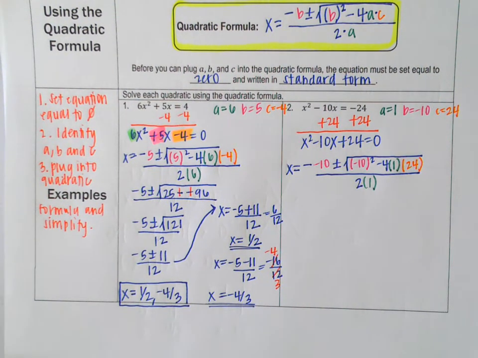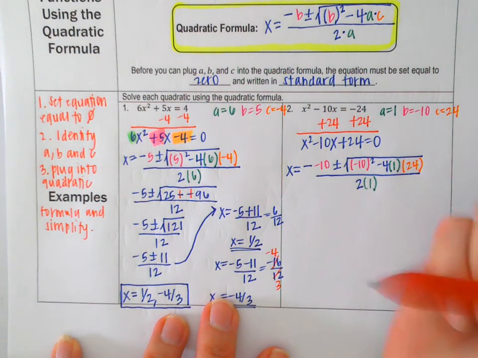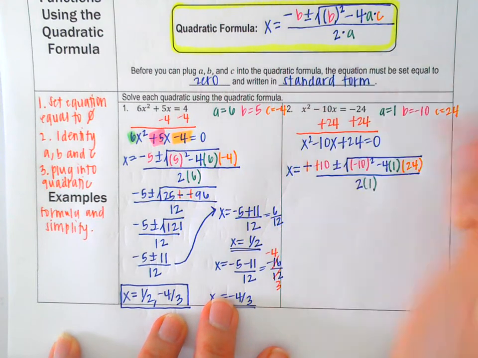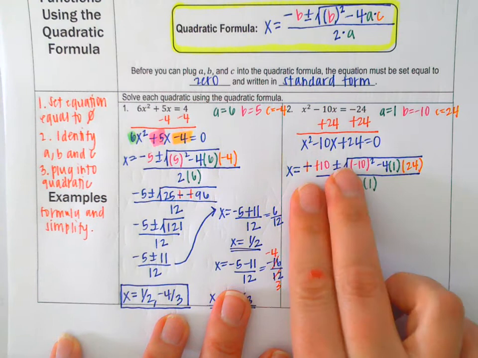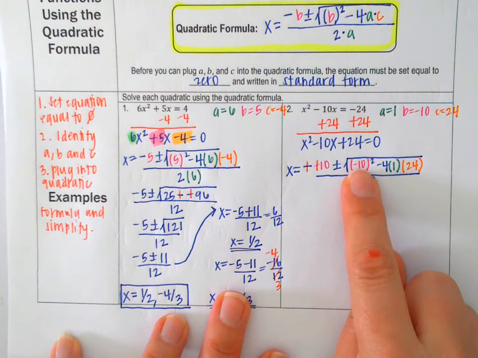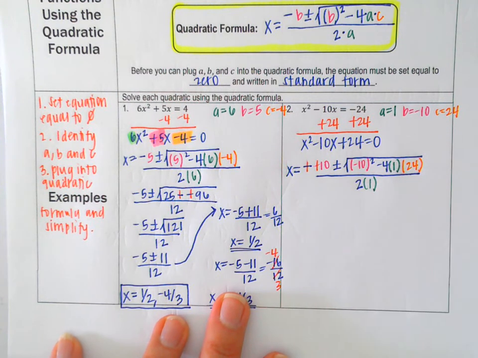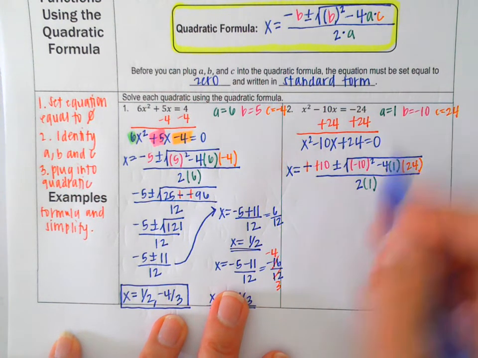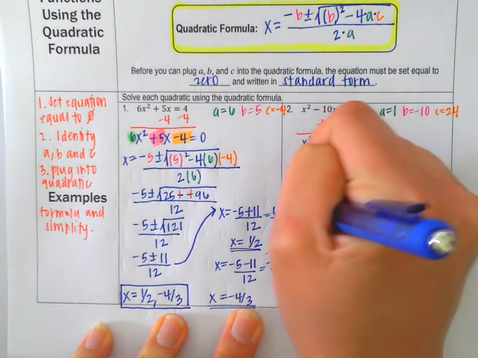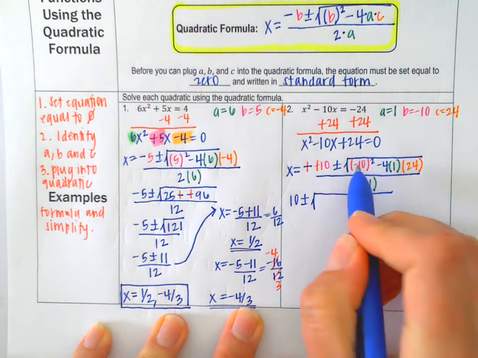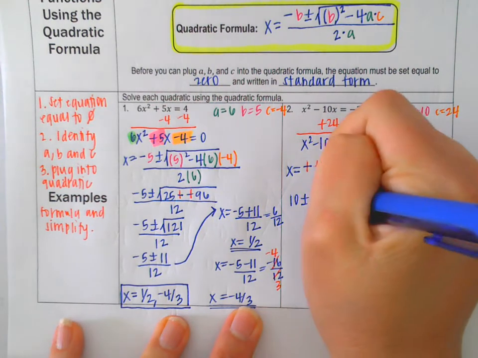Okay, so I plugged it into the quadratic formula, the opposite of negative 10. The opposite of a negative becomes a positive. So I usually just write it as a positive. I ignore that extra step completely. And then negative 10 squared minus 4 times A times C, all divided by 2A. So I'm going to go in and simplify the inside first. So this is going to be 10 plus or minus the square root. Now negative 10 squared. Negative 10 times negative 10 is positive 100.